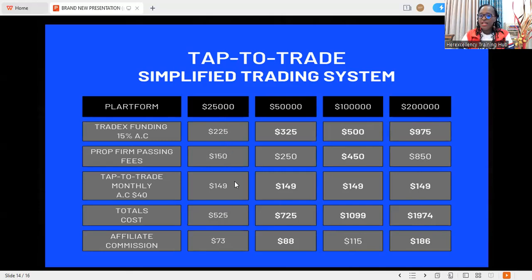Do they fail the passing? No. Even if the system has a glitch and fails that exam, they will replace it, they will go and buy the account again for you. So the minute you buy the account, you pay the passing fee, you fill that form for passing and you submit it to Elite Legion, and then you pay for Tap to Trade, you are good to go.